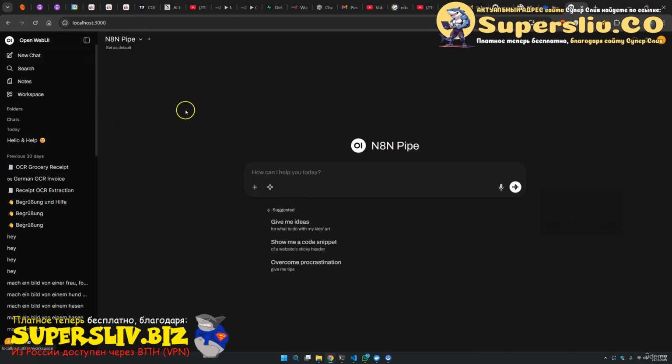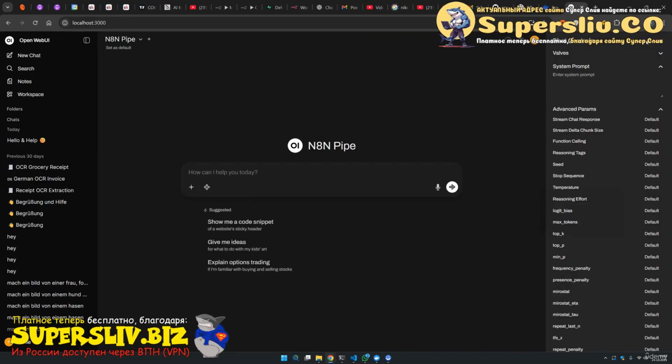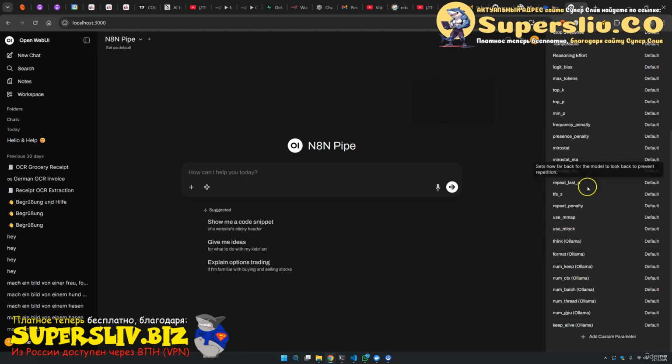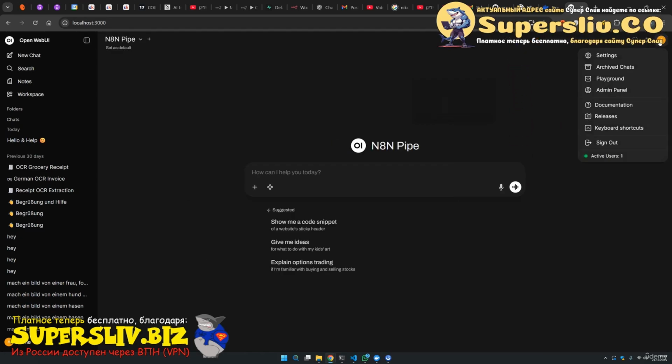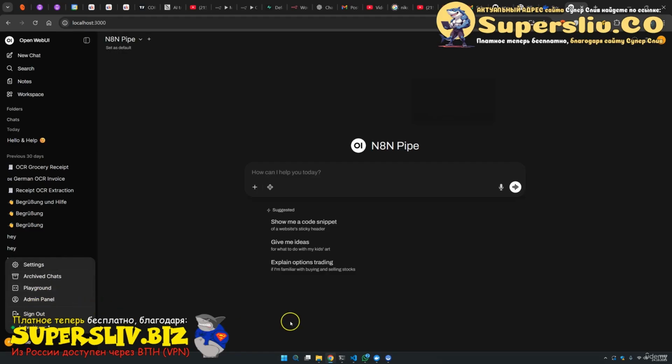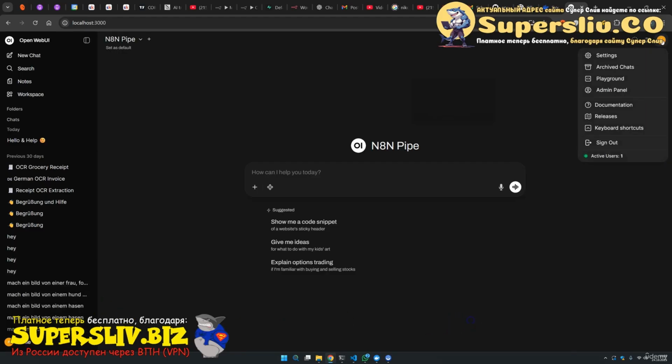If you come back once again here on chat, you have also in the right upper corner some settings. You can use temporary chat if you don't want to save your chat. Besides this, you have here these controls. These are the same controls that you also find in your settings. So you can set your system prompt also here and you can give this special settings if you want to. And right here you have once again settings, archive chats, playground and so on. These are basically the same settings as you see down here, but here are some more options included.